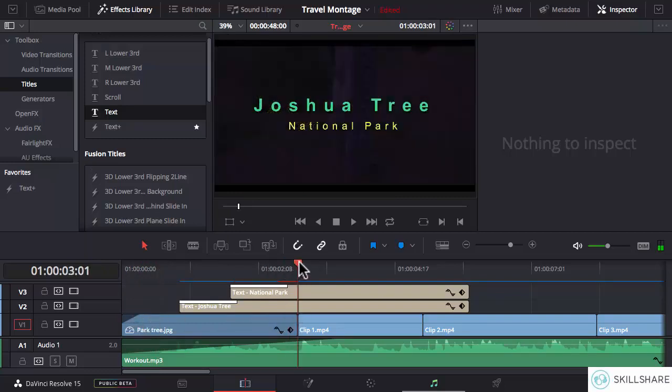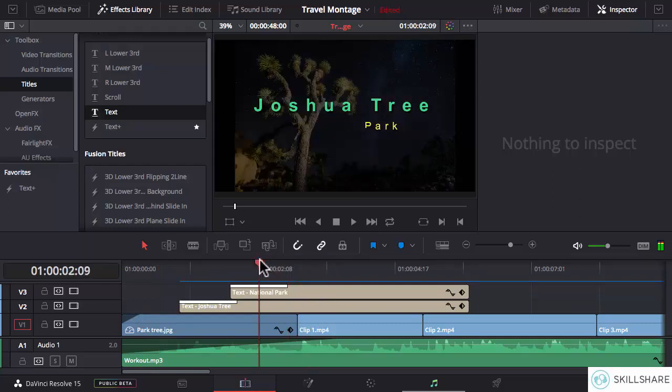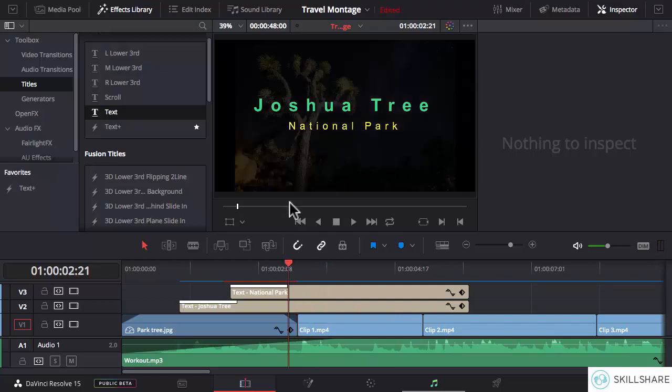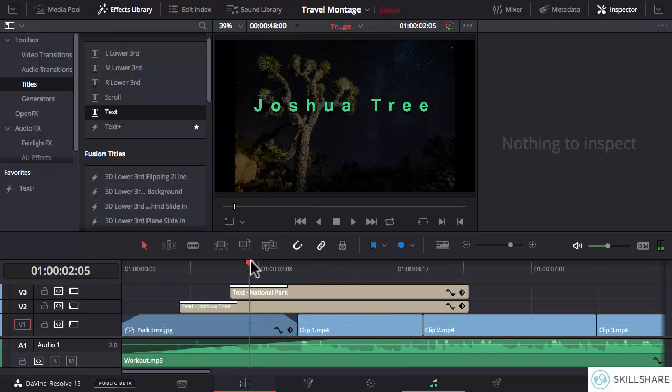Similarly, at this transition, I want this image to also fade out to black before moving on for the next image. So you see this clip also starts in the dark, so I think it's nice to have a fade out to black for this first image.